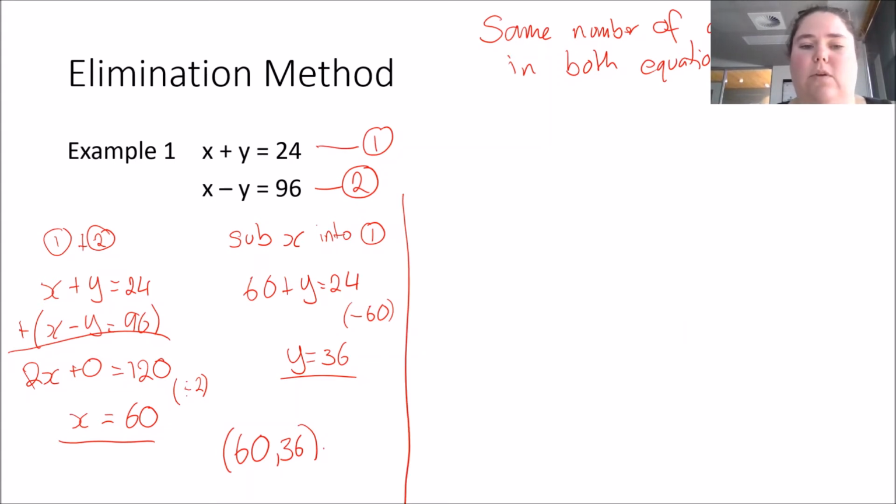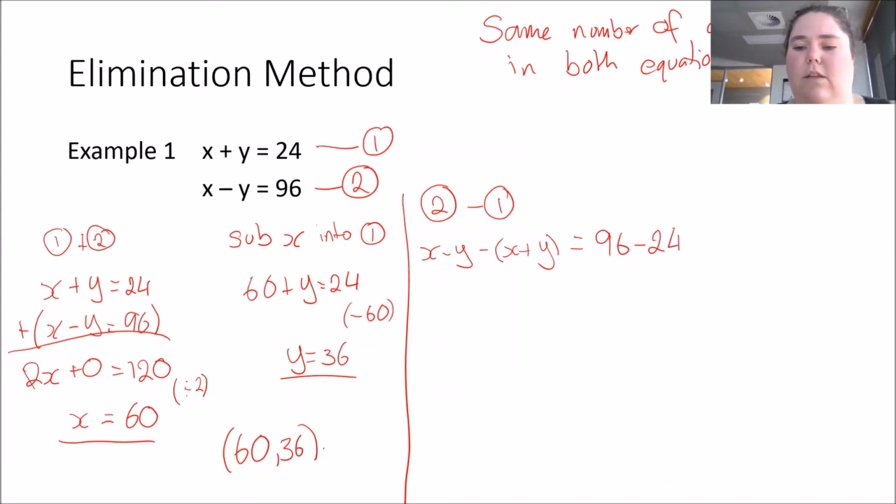But here, because we have the same number of x's, so adding them got rid of the y's, but this time we're going to subtract them to get rid of the x's. I'm going 2 minus 1 because that gets me my big answer minus my little answer, which is just going to make me slightly happier in life. So you also don't have to do them stacked like this. You can go everything in equation 2 minus everything in equation 1 along. So equation 2 minus equation 1 from our left-hand side equals equation 2 minus equation 1 on our right-hand side.